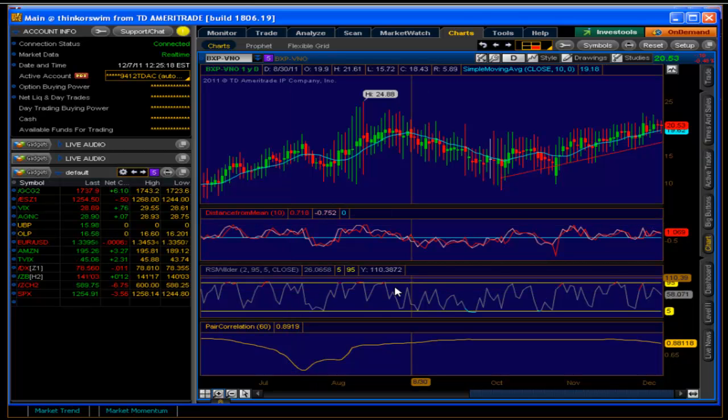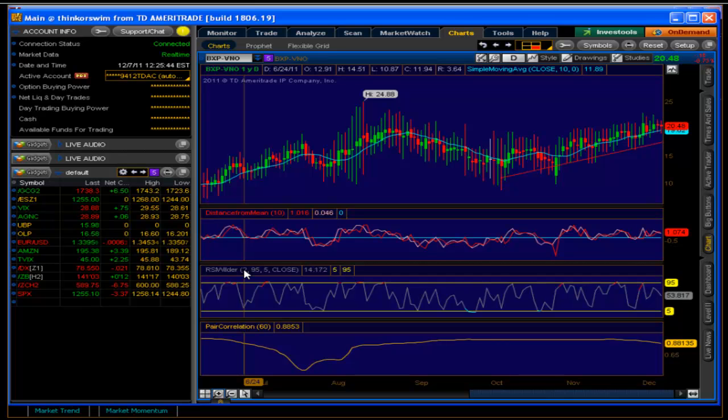This is just a simple RSI, which is straight from Thinkorswim. It's not an indicator that we wrote. However, it is customized to be on 2 periods only. So it's a very fast RSI. Your typical RSI is measured over 14 periods. This is measured over 2 periods. Due to the typical nature of the pairs of being very squirrely back and forth, I found that a fast RSI seems to work with them. I use it as confirmation, basically.